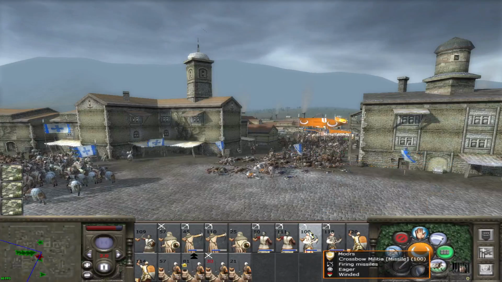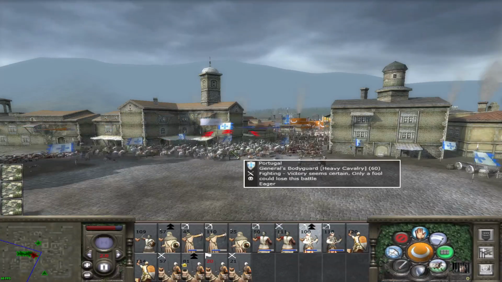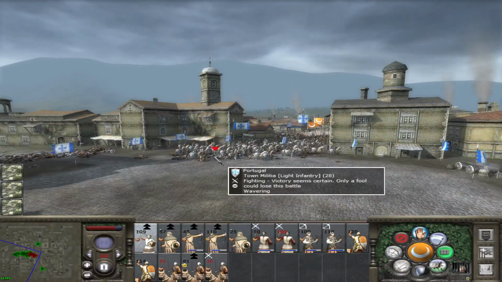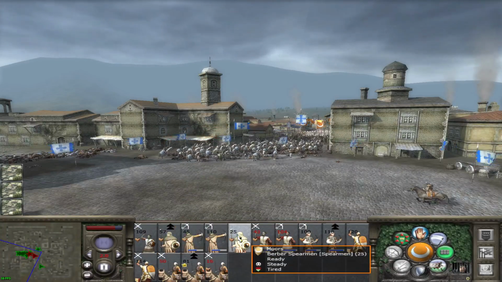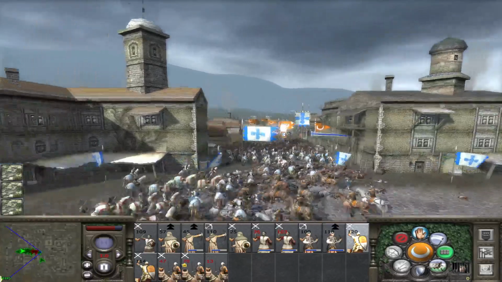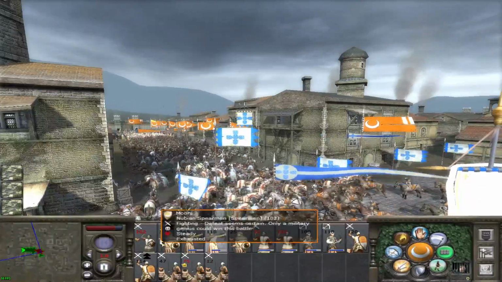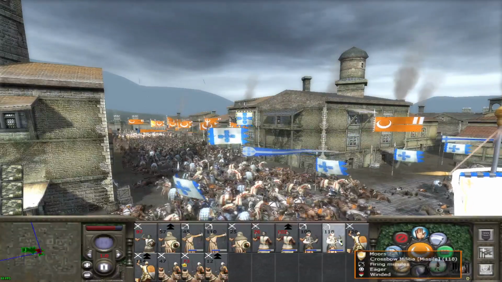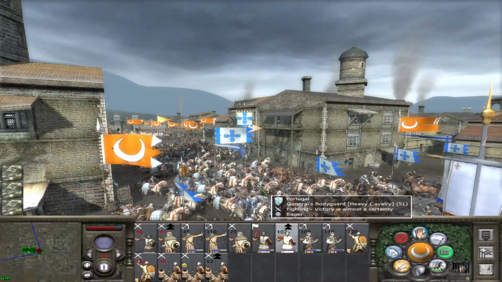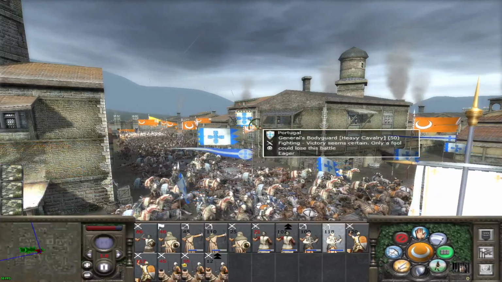There's nobody out here fighting. I need to get them in a better position. Get those spearmen involved. Well, they're starting to die.